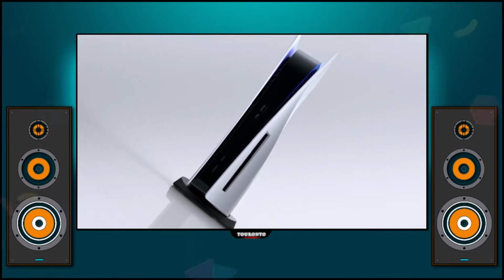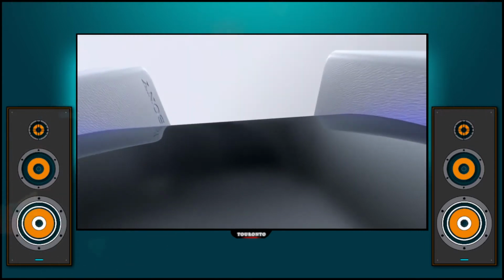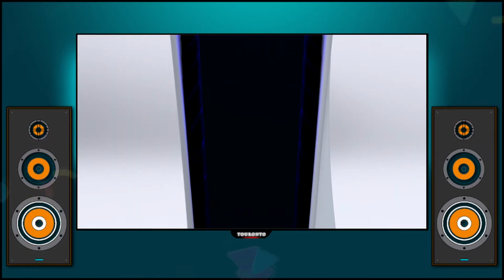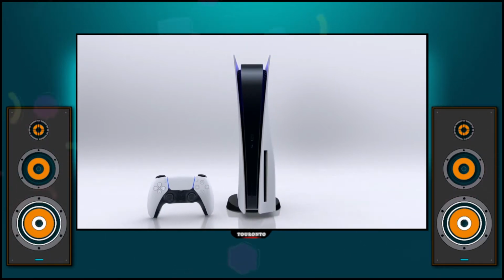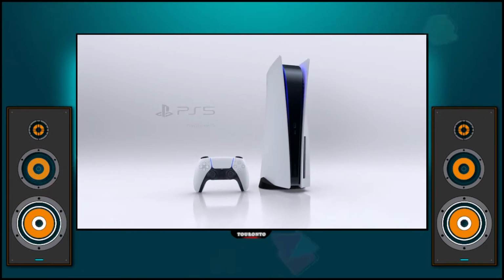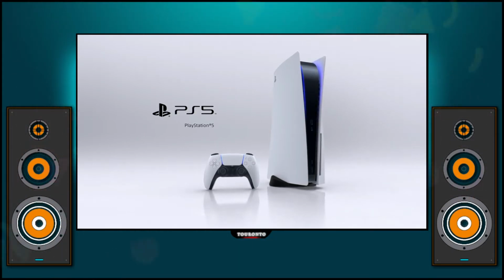But to me, the size of the system really doesn't bother me. I do know and I do agree that for some people, trying to get it fitted into their entertainment system is going to be a problem. But looking at my entertainment system right now, it can definitely fit where I have my PS4 Pro set up right now. It'll have no problem fitting there. But I do plan on moving my entertainment setup a bit and having my TV mounted back up onto the wall, and also now moving my entertainment shelf onto the wall as well.